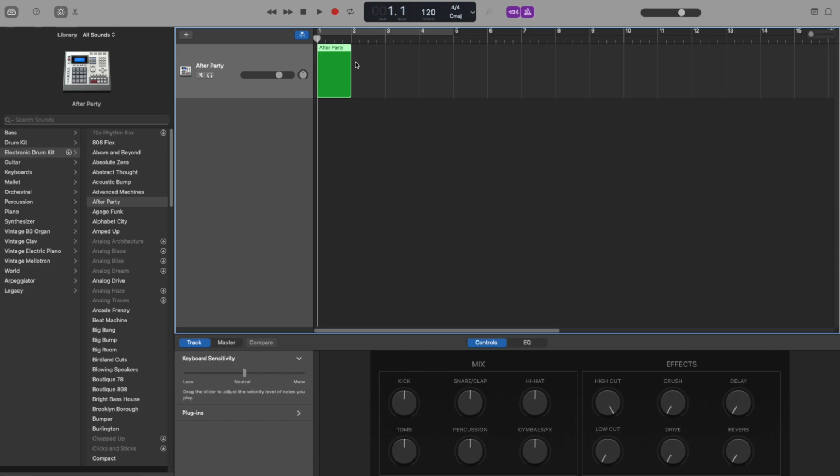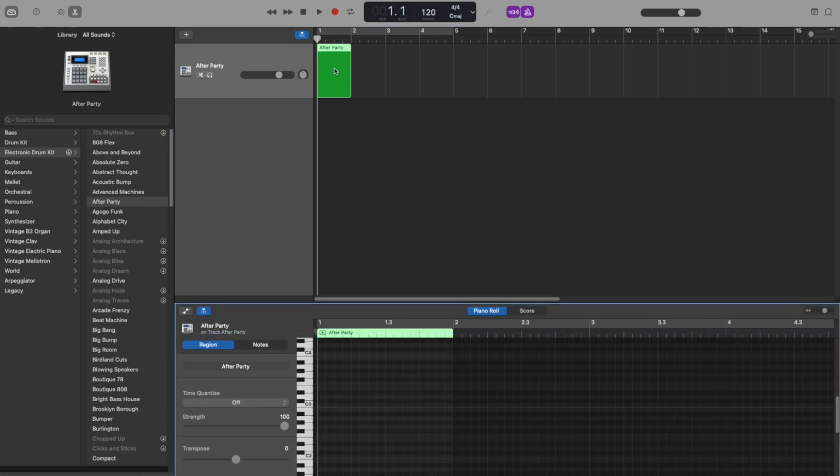So where I clicked was in what's called the first bar, which is this first little space just next to our instrument we've created. Now, if I double click on it, at the bottom, I then get a space to draw some notes in, and you can see a piano keyboard down the left-hand side. Now, on the piano keyboard, when you click on each of the notes, you'll hear a different drum sound.